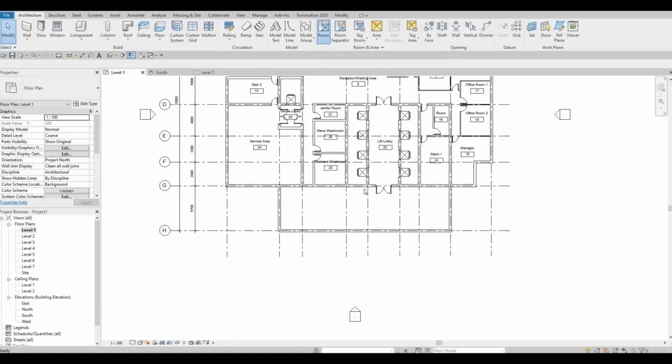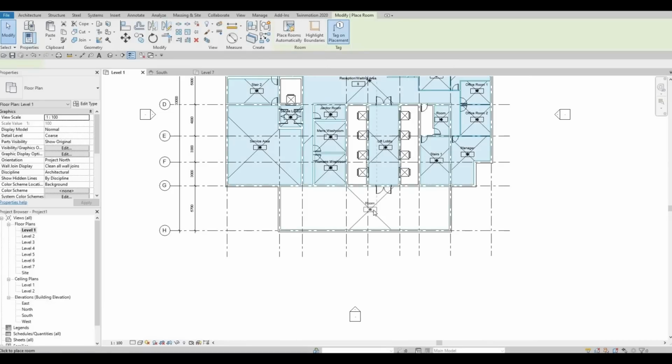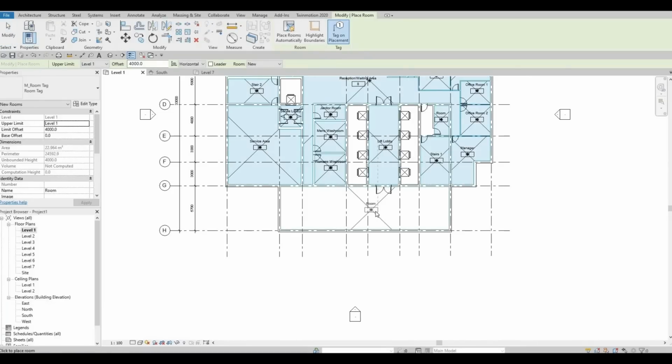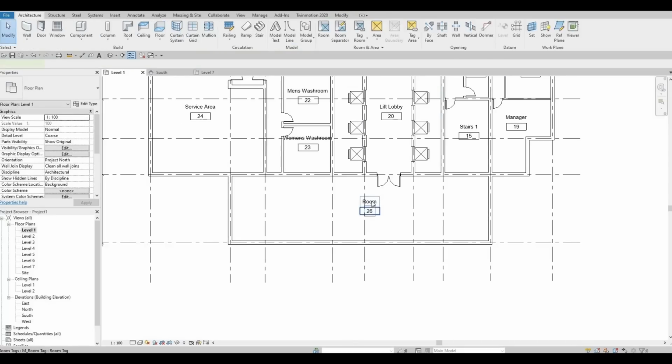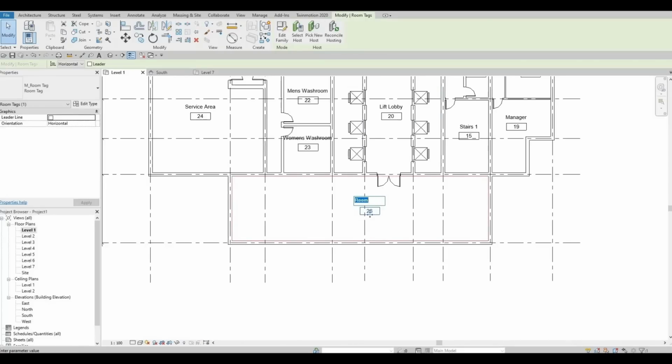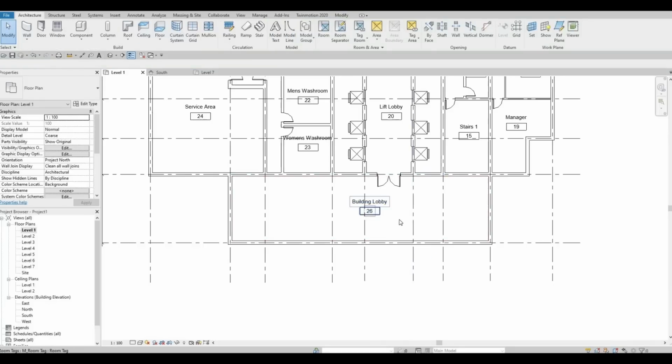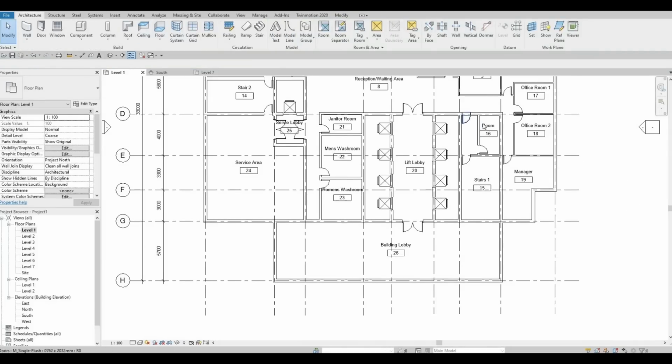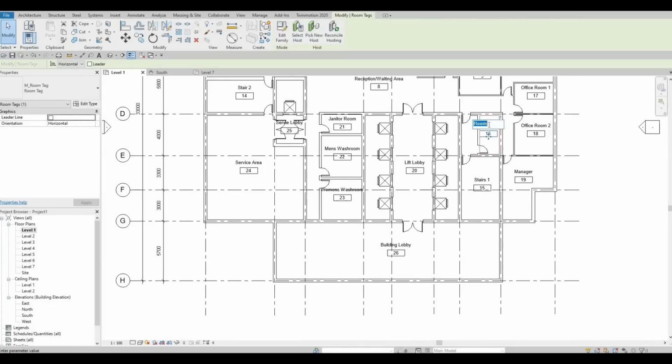And let's not forget the building lobby or entrance. And let's not forget this one.